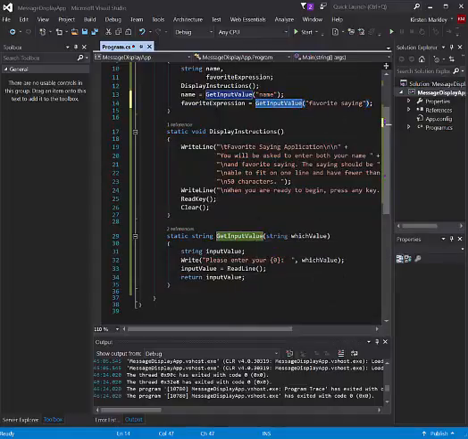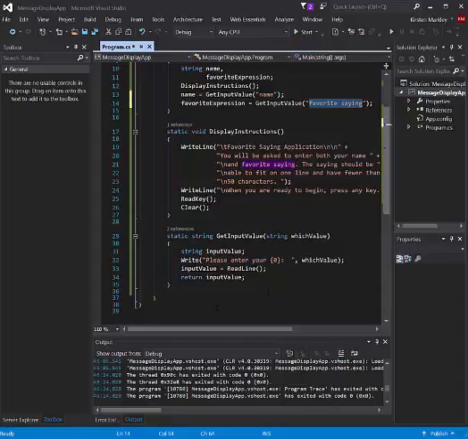The only thing that's changing is what I'm asking my user for. Everything else is still the same. I'm still writing this same line. The only thing that's changing is my favorite saying. I'm still going to get input, and that input is still going to be returned. This is very good coding because I don't have to replicate code. I can use the same code to do the same thing with one little variant.